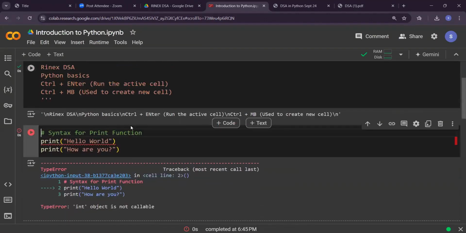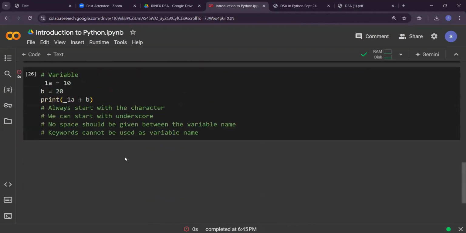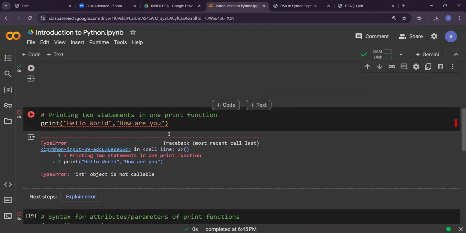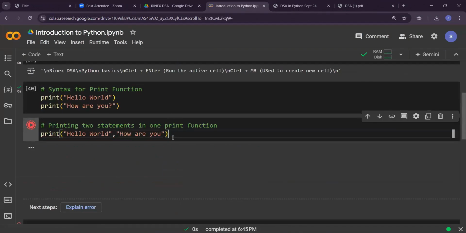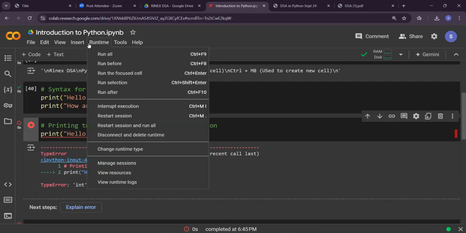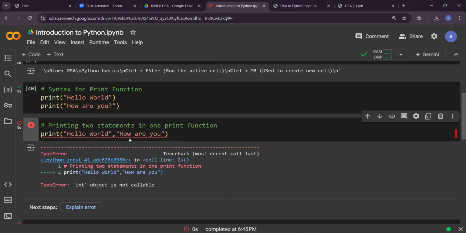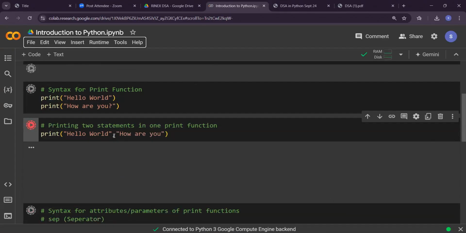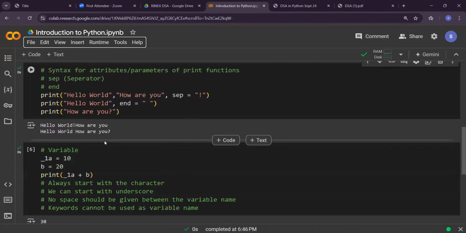Yes, it is giving the error for everything. No problem. I'll disconnect the runtime once again. Okay, so now we are getting the values. Perfect.